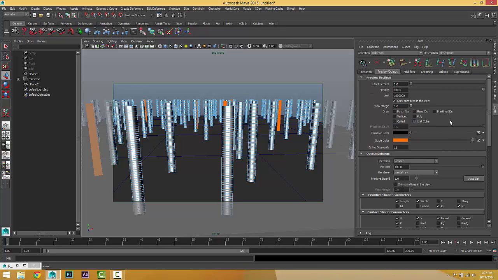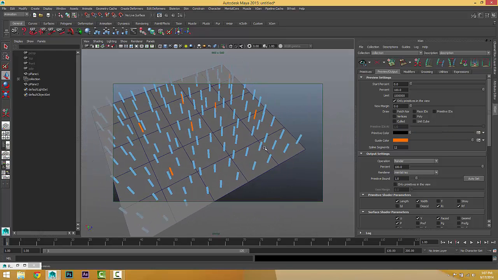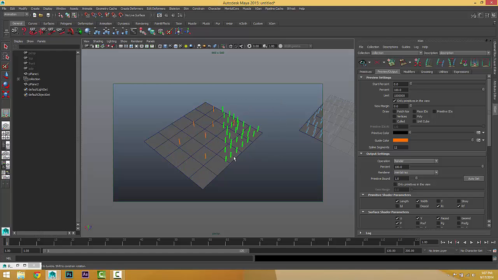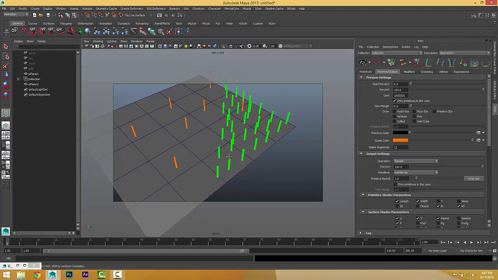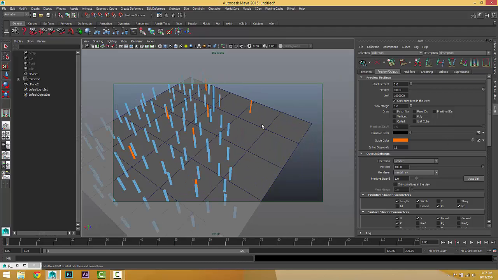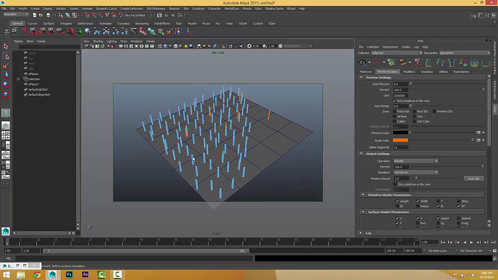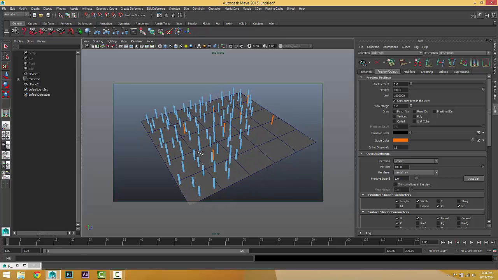Okay, and a few more options here. For example, the cull is also a really cool option. For example, if I go to the select, and if I select a bunch of primitives and cull them, this option will cull them, will be selected. If I refresh it, you can see all the primitives in the viewport.